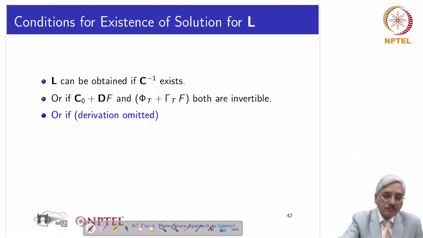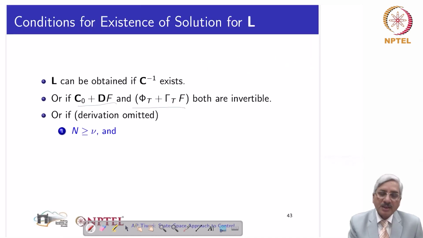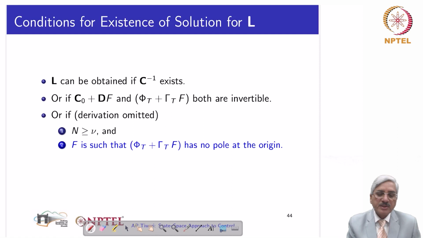The other thing is that for these two to happen, n should be greater than the observability index of the system. The number of sub-intervals in one input sampling interval should be greater than the observability index. And it was stated earlier, but we recall that there should be no pole at the origin for this closed loop system matrix. So F is designed to satisfy the transient response specifications, etc., or to have the closed loop pole locations except any pole at the origin.